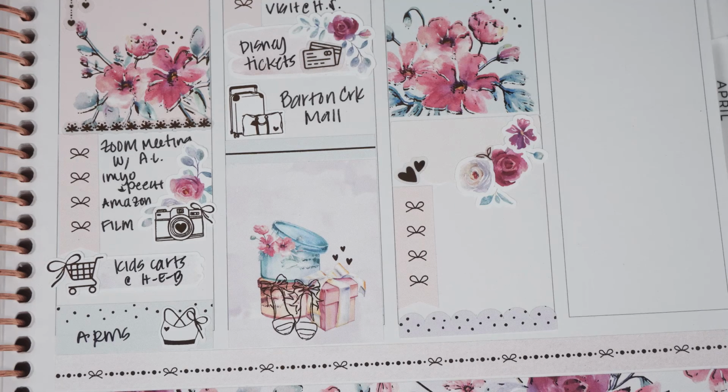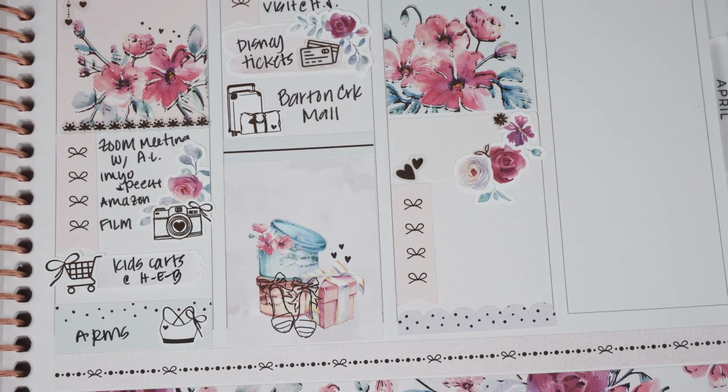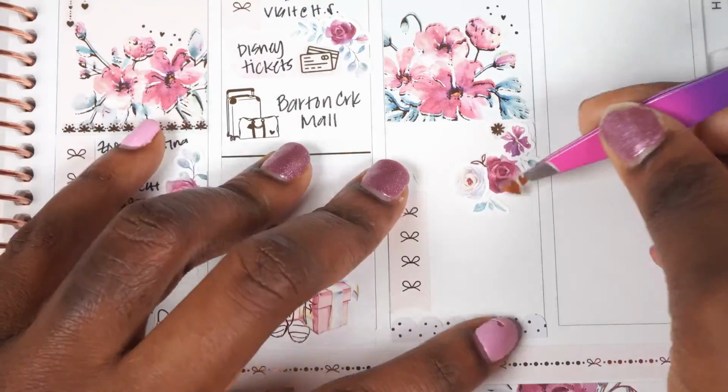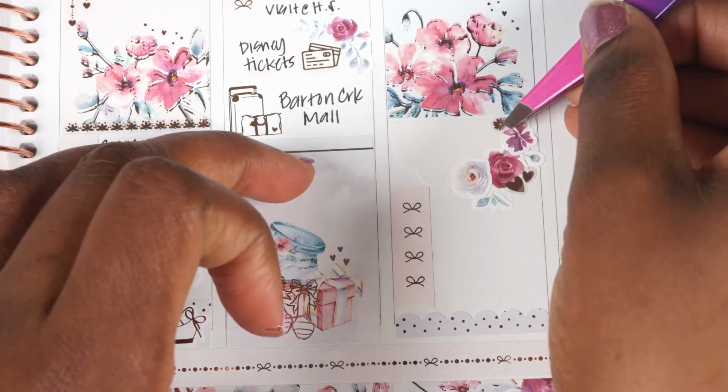Now we've got an extra bundle, and we're me too. So I wanted to get some shirts so that I could finally use my Cricut. I'm kind of embarrassed about how little I actually use my Cricut, but finally use my Cricut to make some shirts.